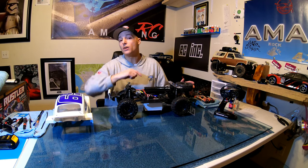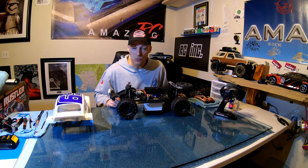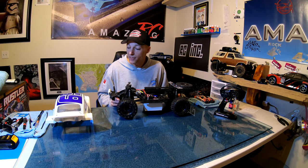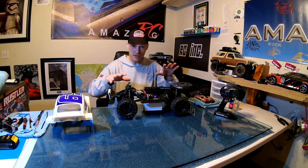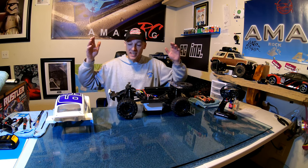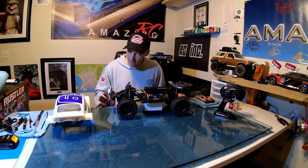Hey, isn't this cool? I did not know that they love Volkswagen Bugs. I had no idea. And the gentleman that is purchasing this truck has never before done anything with hobby grade RC. So with this brand new setup from a TRX-4 standpoint, he's going to be able to point this thing at anything and drive. So I'm very excited about that.